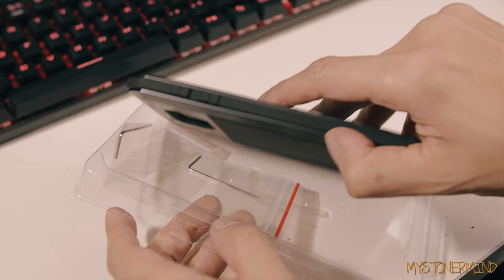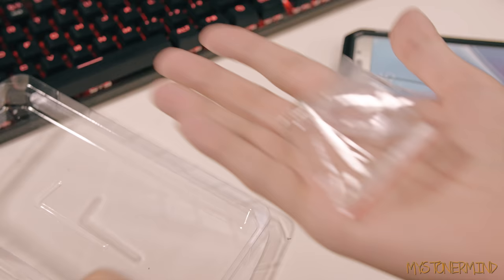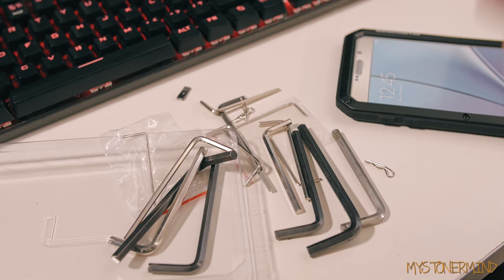You can tell it's a cheap phone case because it comes with two Allen keys even though there's only space for one of them. Have you seen that? There's one little molding right there. So now I've got two more of these — check out my collection. All these have come from various things I've bought over time. Apart from these, these are body pins for an RC car. And not only do I have these, but I also have a set of Allen keys which I use, so these are basically all spare.